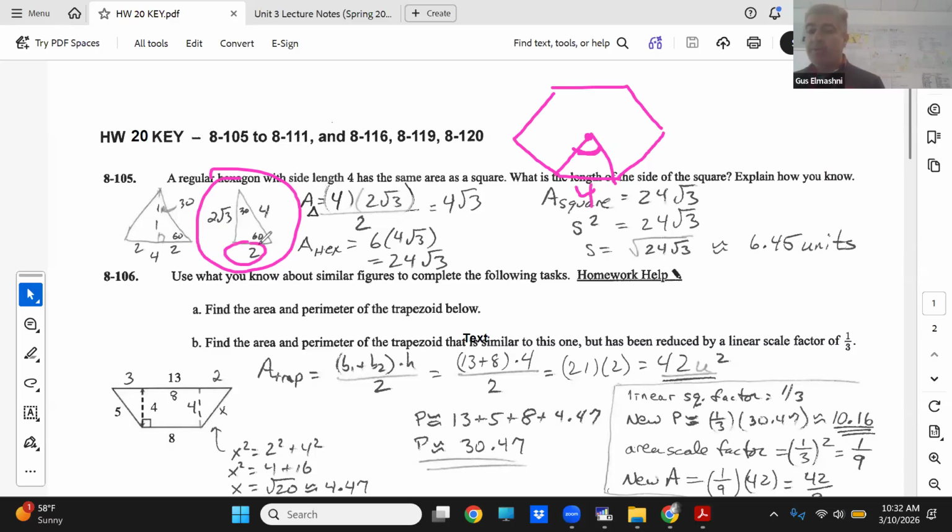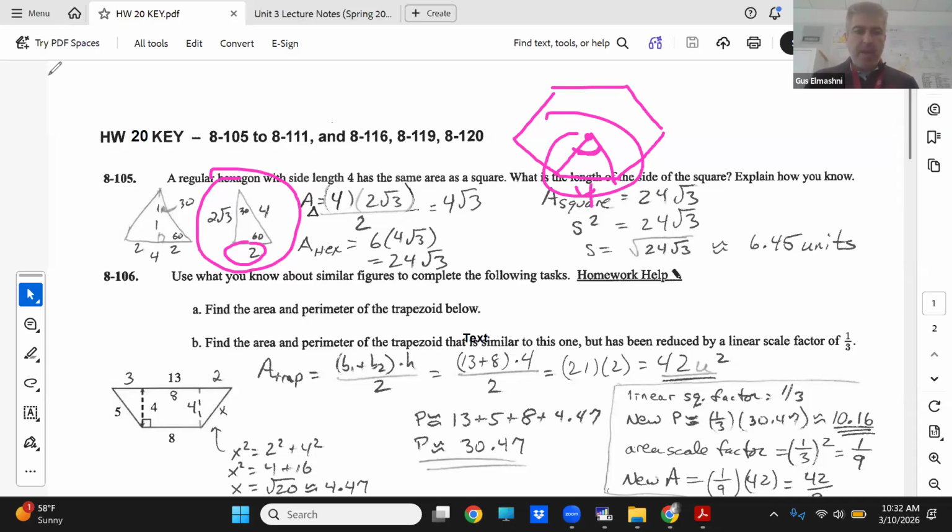And you use your ratios for 30, 60, 90, which we'll provide to you. We always provide you that. Or you use trig, it's up to you. Once you have the base and height, you get the area of that triangle, double it to get this triangle right here, and then multiply by 6 to get the area of the hexagon. So hope you guys are okay at that one.